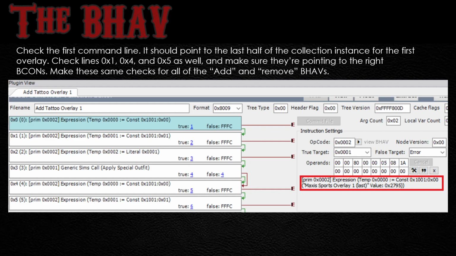And if you look below the operands in the details, we can see that it is. We're referencing the last half of Maxis Sport overlay 1 in this example. Then we check line 1, we check line 4, and we check line 5. We make sure that all of those are pointing to the correct beacons.